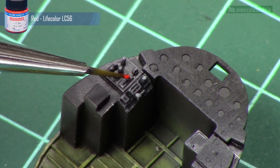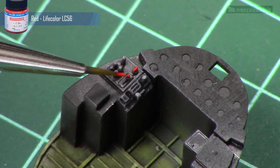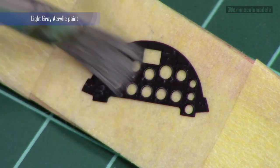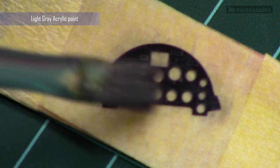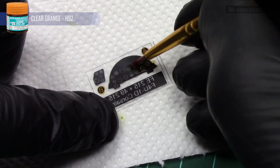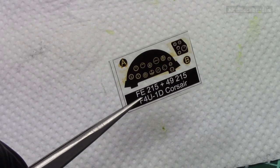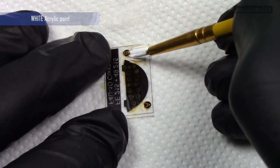Now let's go to the instrument panel. After painting some red switches, I did a simple dry brushing of the dashboard. I applied a transparent yellow-orange mix to the backside of the acetate dials that came with the photo etch set. Next, I applied a white paint over the other paint.